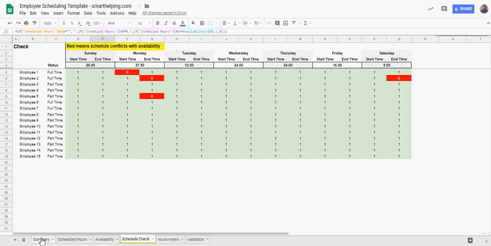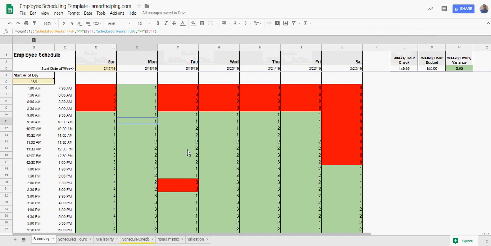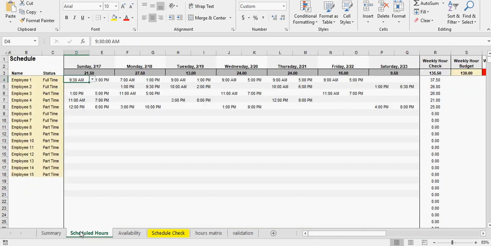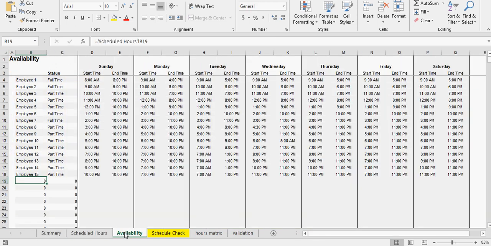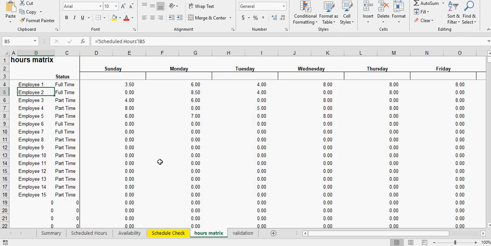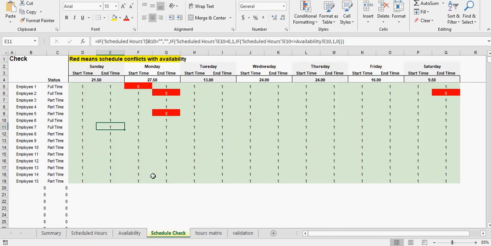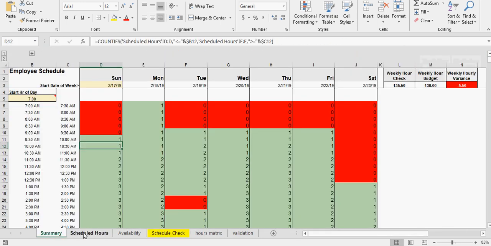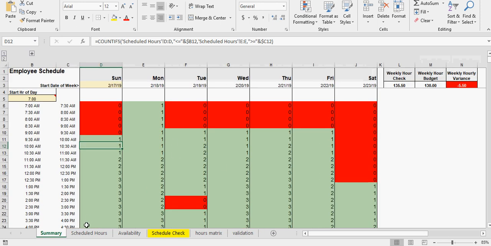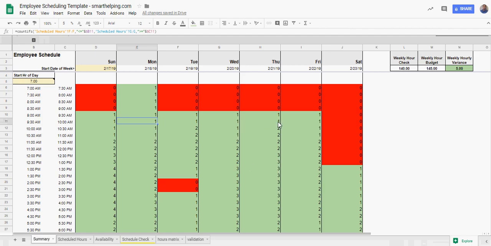And that's pretty much it. The only other thing I wanted to say is, this is in Google Sheets. I also downloaded it for you, and the Excel version will also be available. And so it works the exact same way. I just had to clean up a little bit of the logic for Excel, but it still works the same exact way. Same coloring, you've got your same matrix, same checker here. It works just like what I just showed you in Google Sheets. So both of them are available. Real simple to use. I think this is really useful.